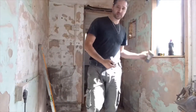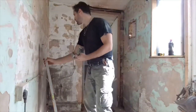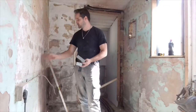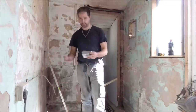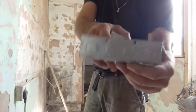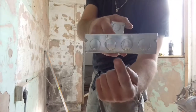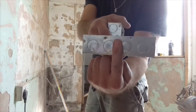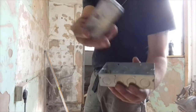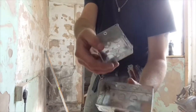Right, missed that one point. Because when you actually look at these boxes, a lot of sparkies, a lot of people will go, right, okay, there's my marker on the wall, just draw a channel down the middle, and that's where I'm going to run the wire. The problem you will have with that is, as I bring this up close, if you do a channel down the middle, your wire will then want to be there. But as you can see, these are off to one side. It's the same with the smaller ones, like the single sockets.